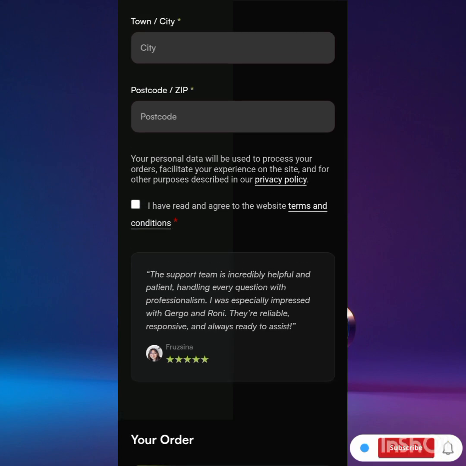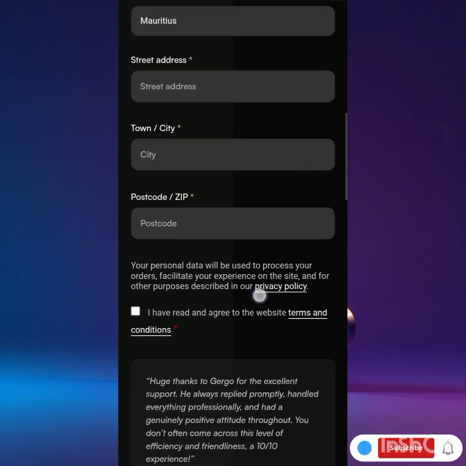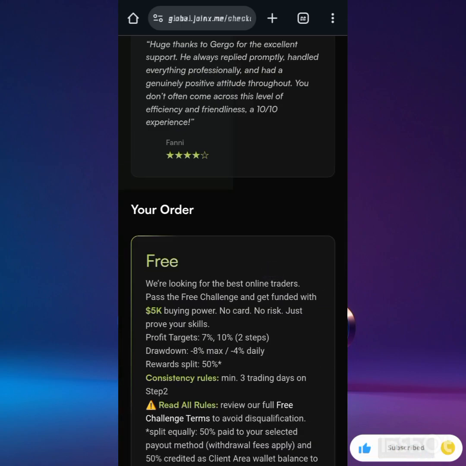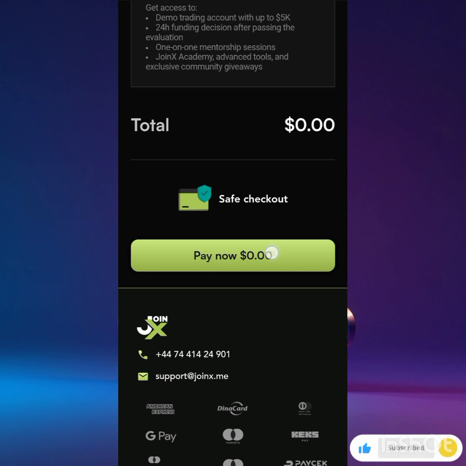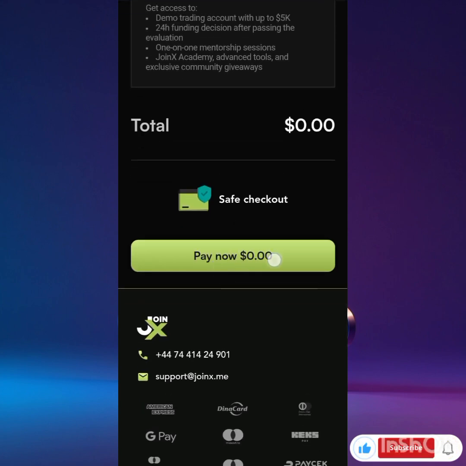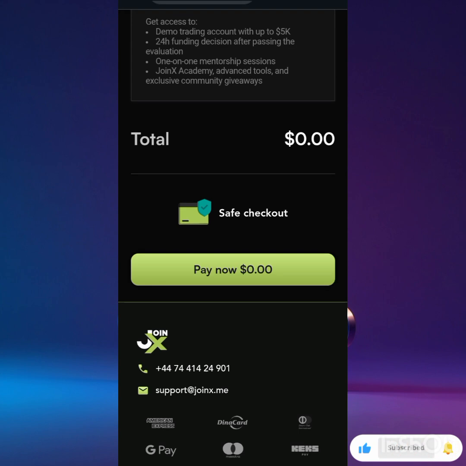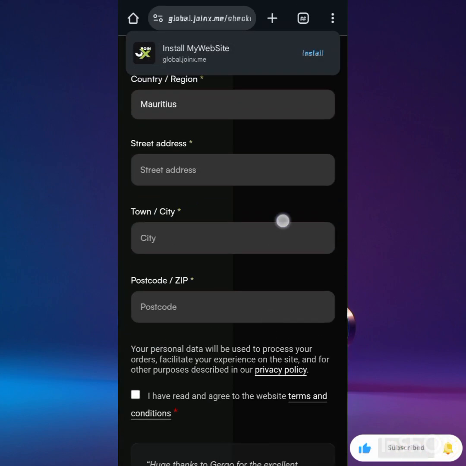Once you're done, scroll down and click this pay now button. I'm going to do mine right now, so I'm going to pause the video and continue shortly.